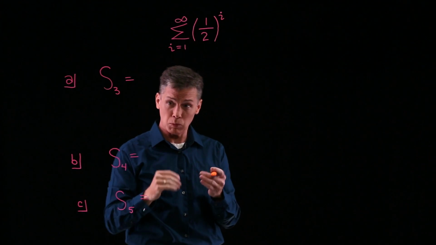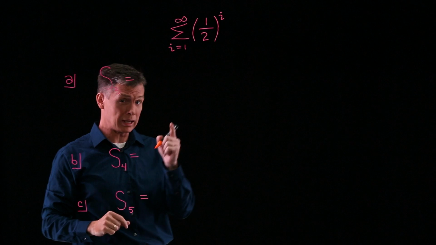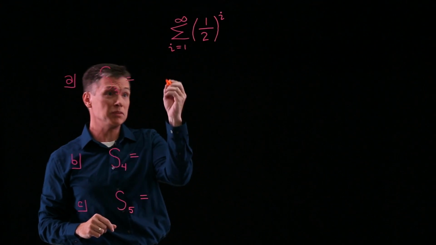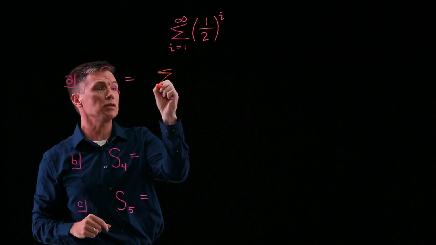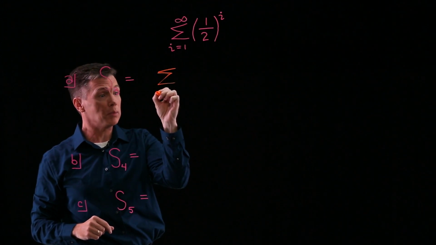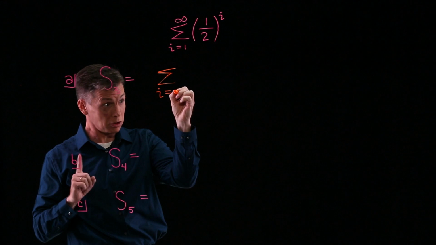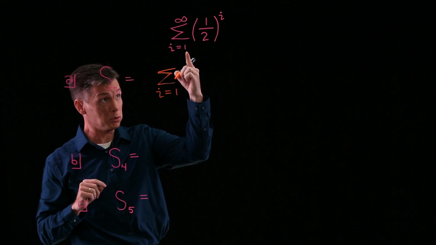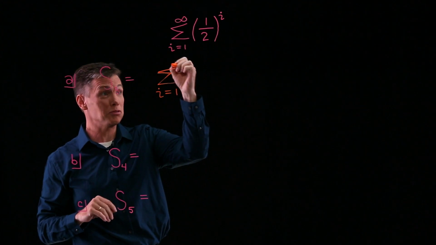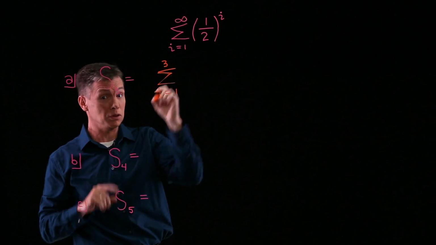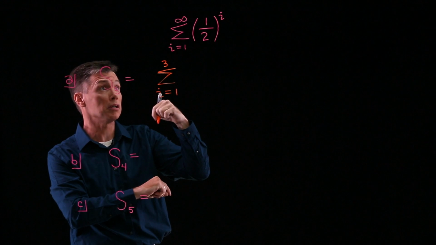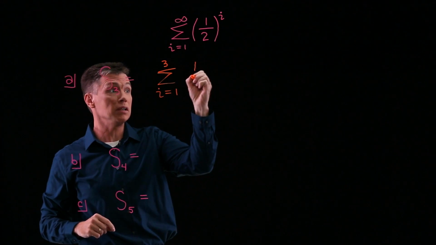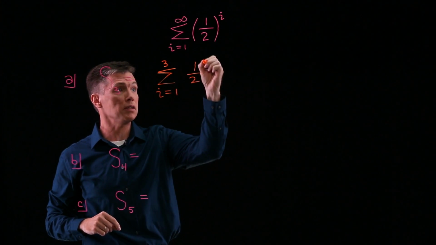So your work for any one of these is to actually just realize that it's that same sigma notation. So I'll start with that sigma notation. But my i starts at 1 still, because that's where it's supposed to start. But I don't have time to go to infinity. I'll just go to 3. For the third partial sum, I'm just going to go to 3 for the upper limit of the index. And then inside stays exactly the same.